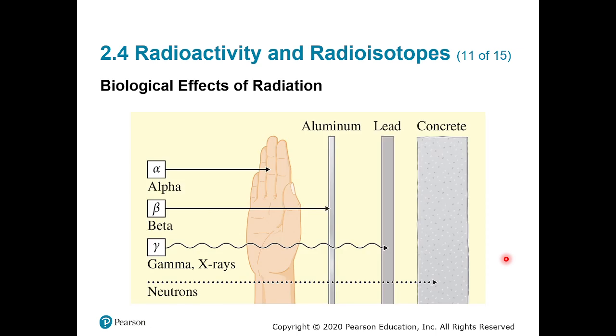All right. So radioactivity, again, this is the biological effects of radiation. So if we were talking about, for example, an alpha particle, this one has a positive charge. It's the slowest moving. And it's the fattest, okay? It has the most mass of any of them. This actually has the least penetrative effect, okay?